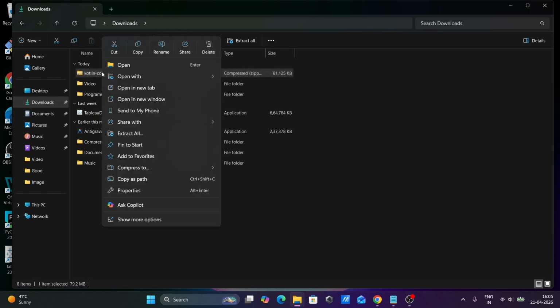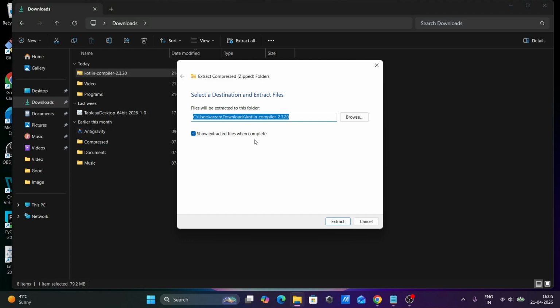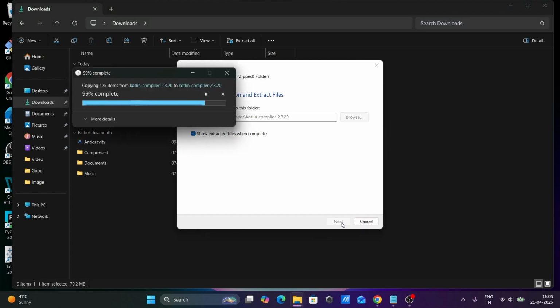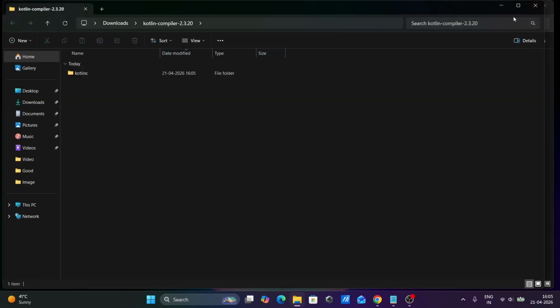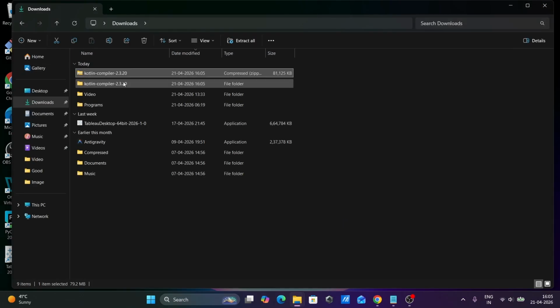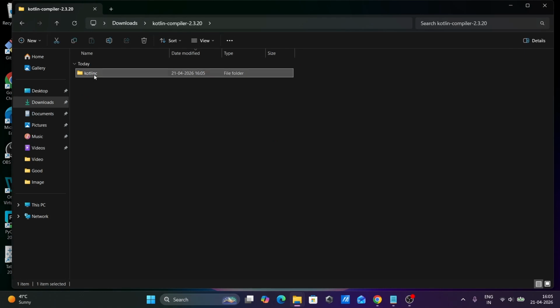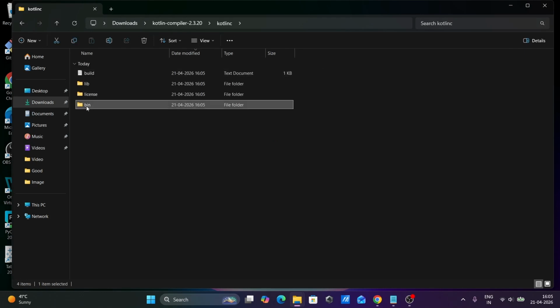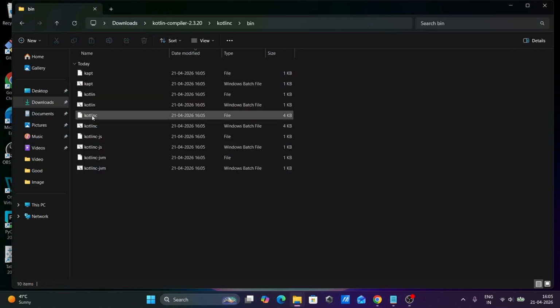Simply we need to extract the file, extracting at this location. The file is extracted. Here you can see kotlinc, and in the bin folder all the files, including kotlinc.